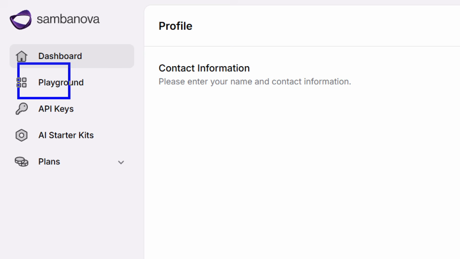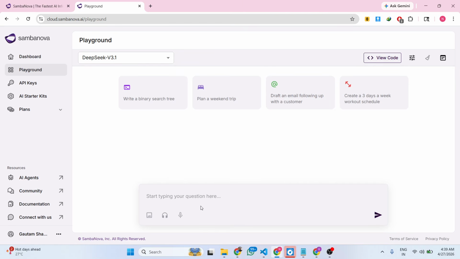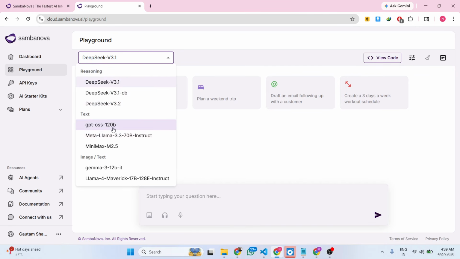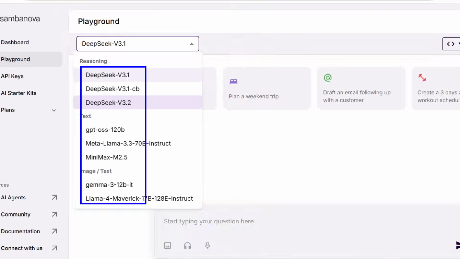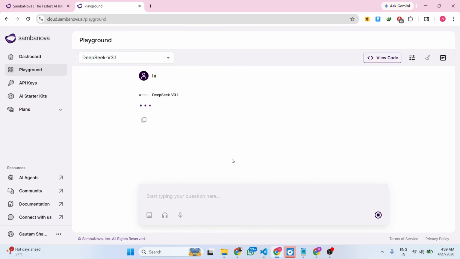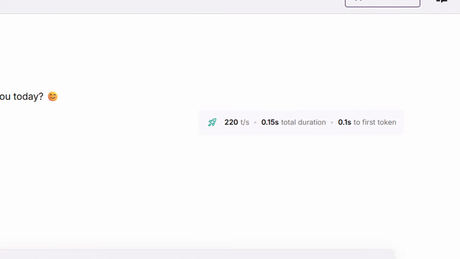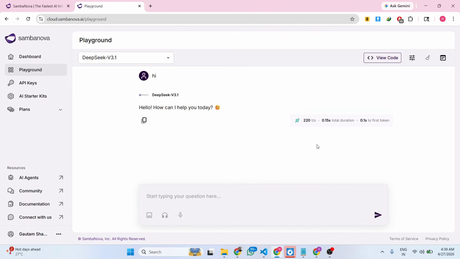You also get a playground section, where you can try out any kind of API. You get this chat from here, where you simply chat with any AI model. From here, you select your model, and all the models are present. You select a model, fill out a message, and you will see the AI model respond to you: Hello, how can I help you today? It consumes this many tokens. You can also say, build an image to PDF web app in browser.